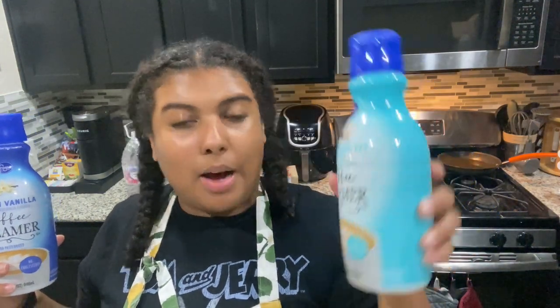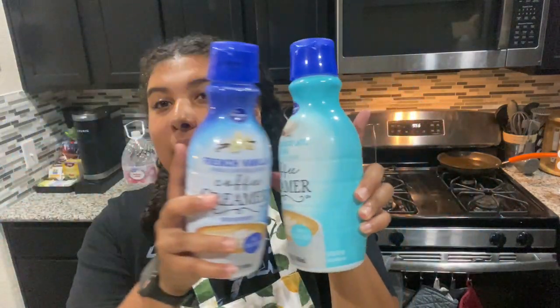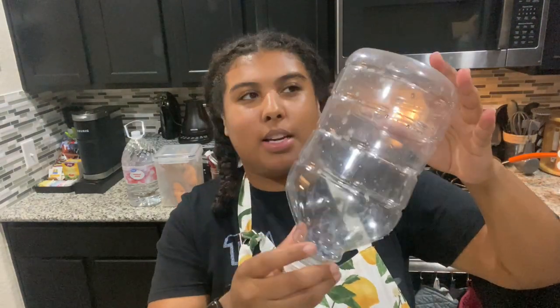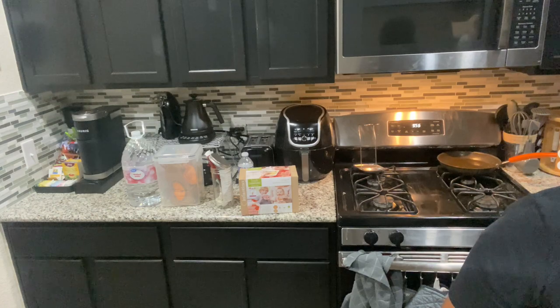I'm not trying to recreate it — I'm doing it. I'm saving these bottles to use for something else. I had an Irish cream creamer I finished up and I have that bottle drying out right now. I might use it for my plants, to hold beans, lentils, or cereal, or maybe a Montessori station for my son. I have tons of jars and things I've been saving. If y'all want a container upcycle video, comment 'upcycle' down below. Anyway, back to the white chocolate mocha.